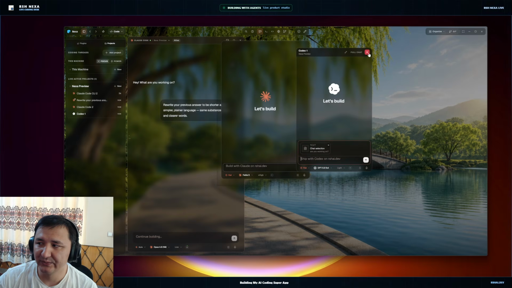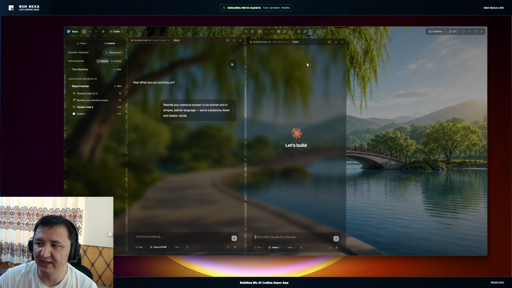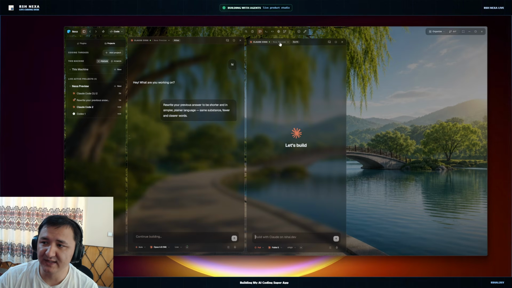So this is how it looks. You can close it, or sometimes you want to make it a full chat. You click, and it's going to turn into a new chat for you, with a new focus on the same project. You will see the model, the chat, and then the project that it's focused on. It says /Nexa preview.